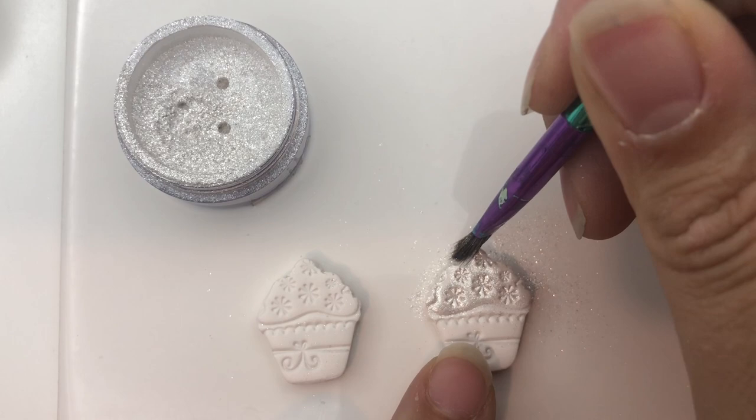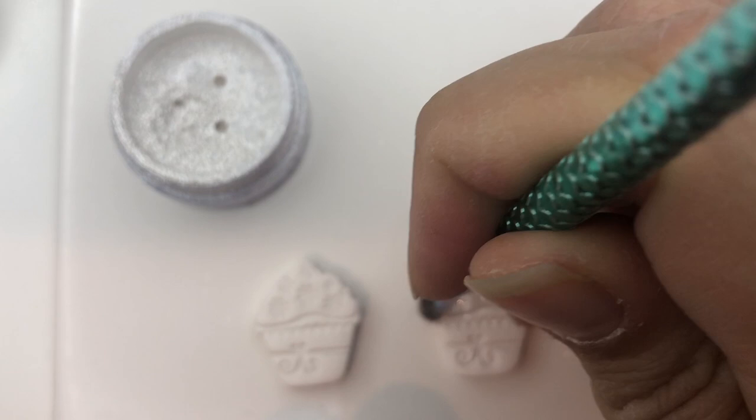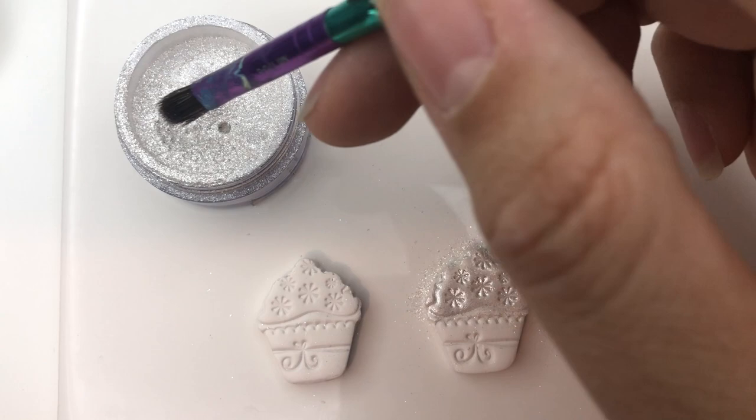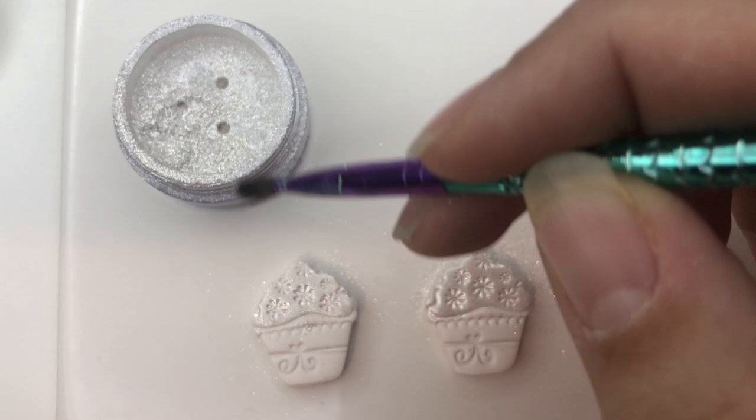You can't really come back if you start with the purple and get it on the white part, and then later can't get it off. You might be able to get it off with alcohol. So I don't know if this is showing up very well in the camera, but man, it is so yummy. Mica powders are so awesome. They're kind of messy, but that's okay. Crafting can get messy.